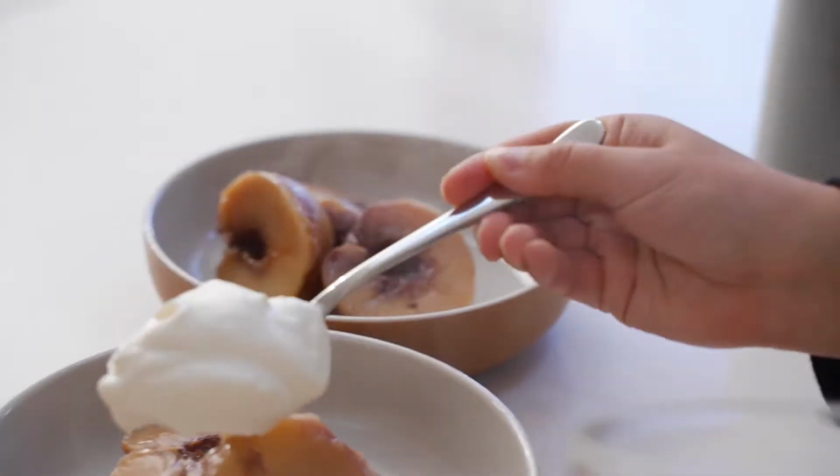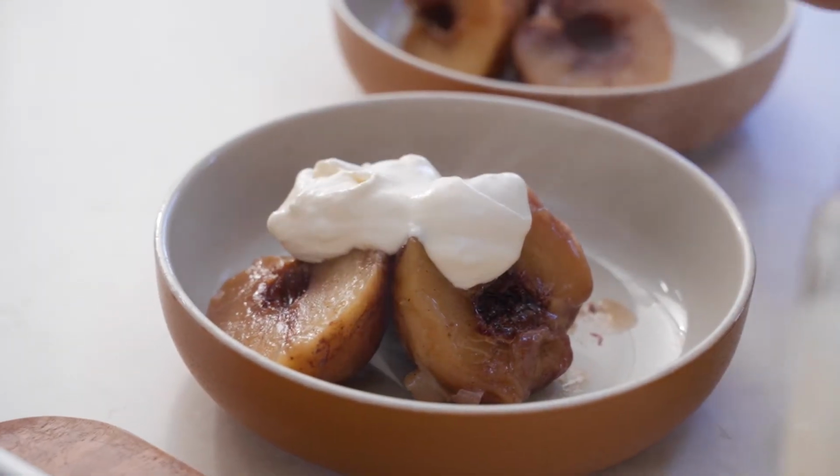Today we're going to make an awesome dessert. It's a take on a classic peaches and cream, but instead of cream, we're going to use our homemade yogurt. An excellent way to use up those extra bits of your homemade yogurt. It's refined sugar free and it's full of flavor. Let's get started.